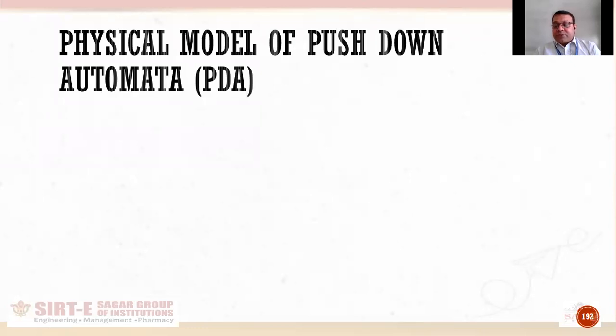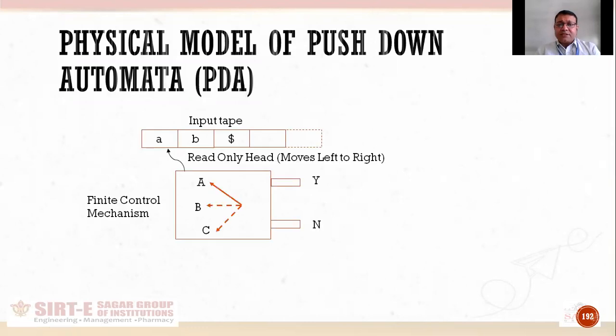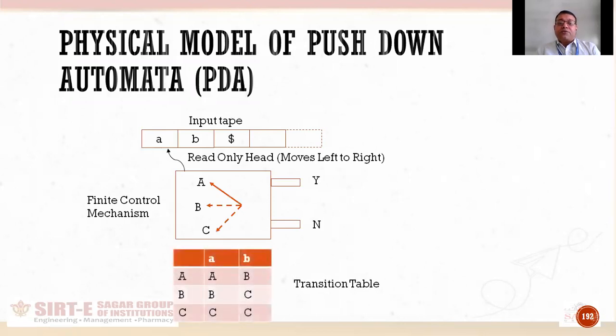What is the difference between finite state machine and pushdown automata? सबसे पहले मैं ये बात करूंगा कि कहाँ finite state machine फेल हो रही थी और क्या एडिशन किए गए उसमें जिससे हमको पुश डाउन ऑटोमेटा, उसका सुपर सेट मशीन मिला है. तो सबसे पहली बात कि I will discuss about the physical model of finite state machine, which I have discussed in earlier classes also.